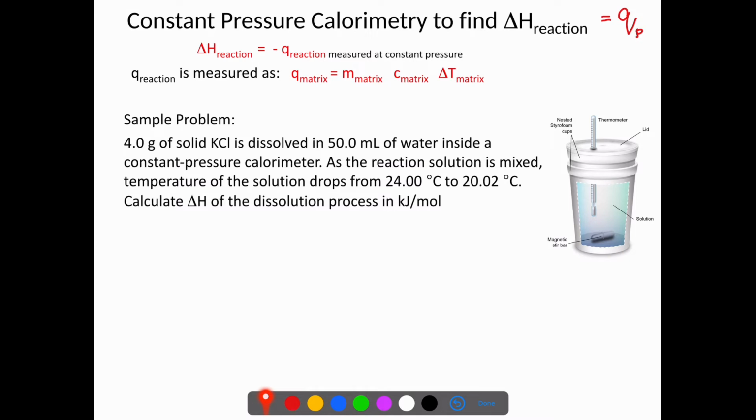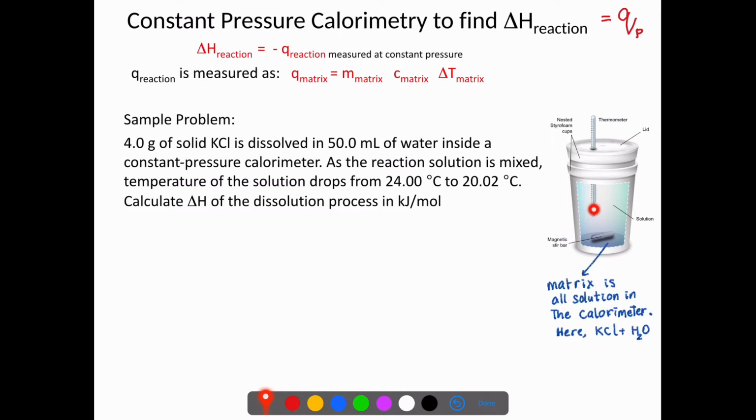What else do we know about this solution? We know the temperature change for the solution. We can also get the mass of the solution. It's basically the solid plus the water. Okay, the contents are basically solid plus the water. And we also can estimate the specific heat of the solution. So let's look at this step by step.